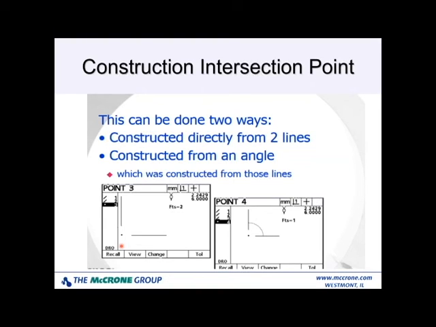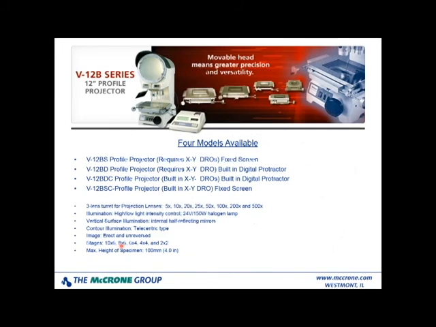I'd like to talk a little bit more about the various profile projectors and measuring microscopes that we offer. The first one is the V12. This is a 12-inch screen and has a stage up to a 10x6 or as small as a 2x2 travel. You can have them with or without a built-in digital readout, and they can be configured with or without the digital protractor screen for measuring angles. This is a benchtop instrument, either has to be on a stand or on a benchtop.